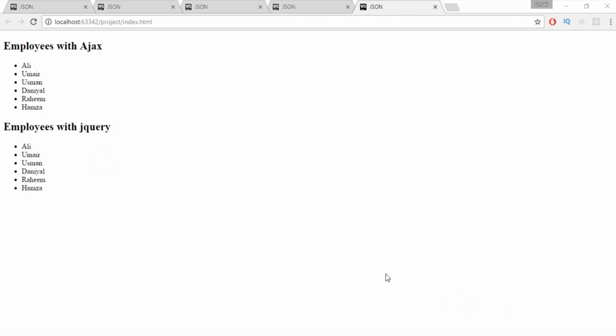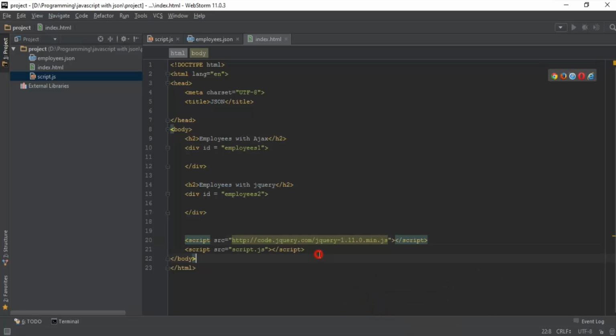The problem was that we were loading the script file before this jQuery file. It was executing the whole code without actually knowing that we have the jQuery file added in this project. So that was showing me an error that we have not included the jQuery file, and we are using the jQuery function. In fact, if we want to include any JavaScript library or framework, like Underscore, Angular, React, we need to import it first before adding the reference to our actual script file.